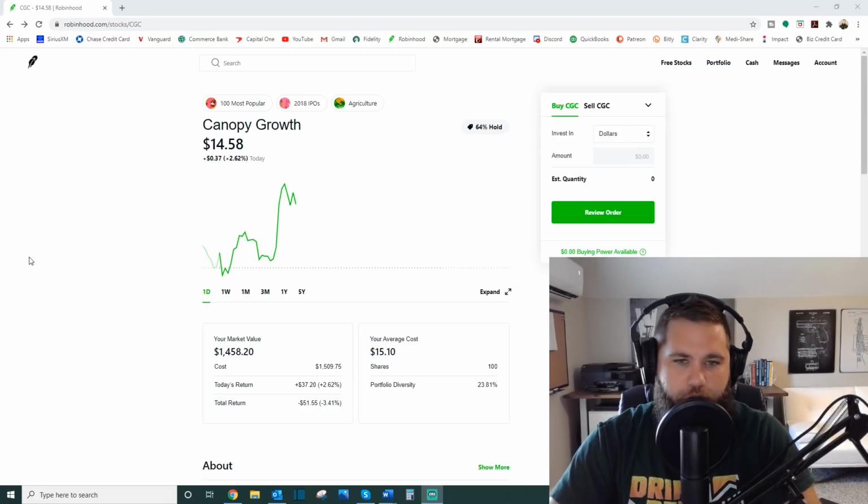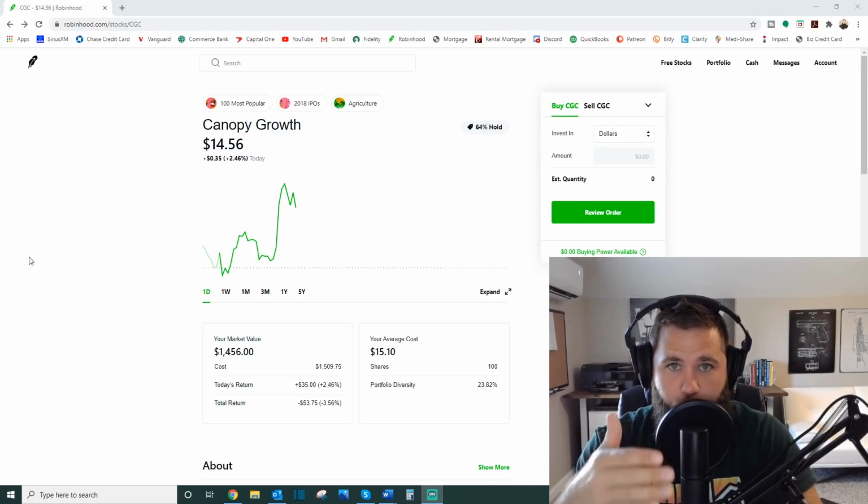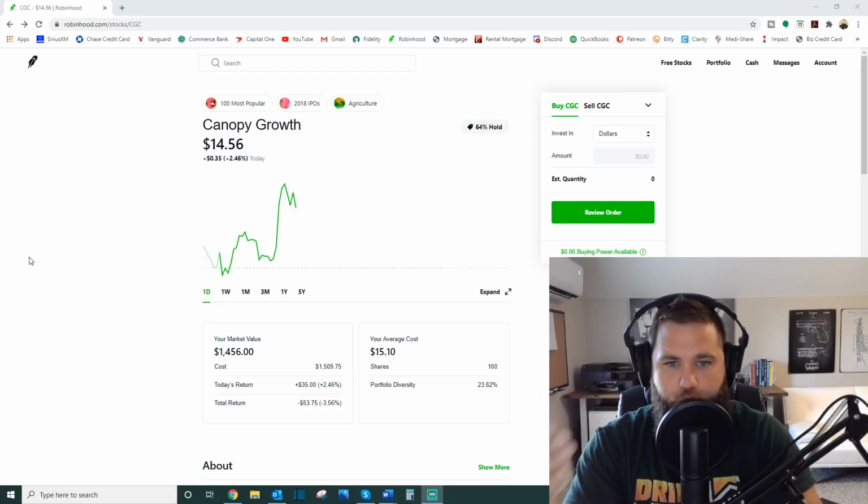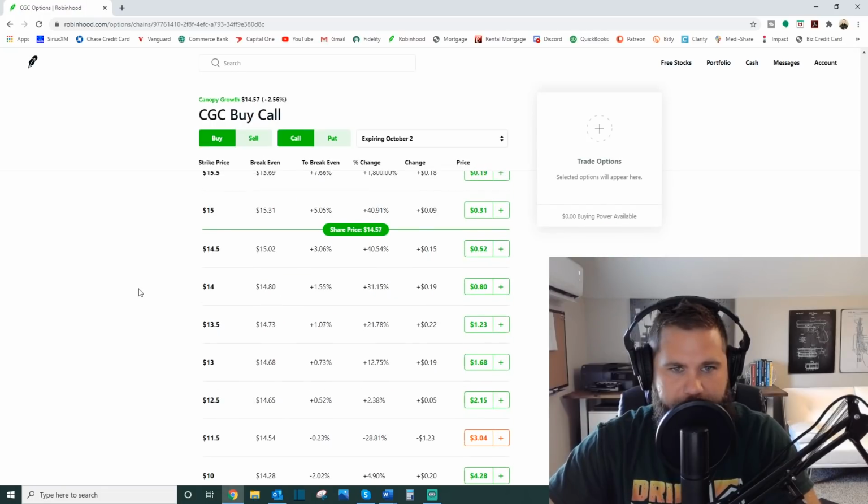So, the first thing to understand with a covered call is basically you writing up a contract to say that you will be able to sell 100 shares, or however many contracts you come up with. One contract equals 100 shares. So basically what that's stating is you are writing up this contract to say you are okay to sell your shares at a certain price. So let's look at this a little better to get a better understanding of this.